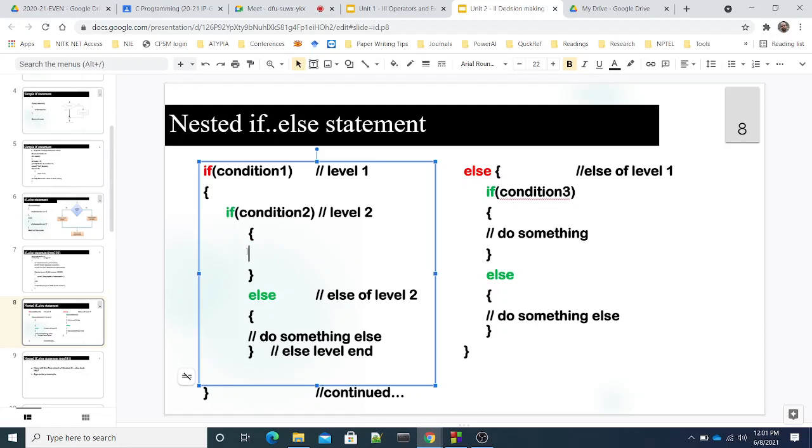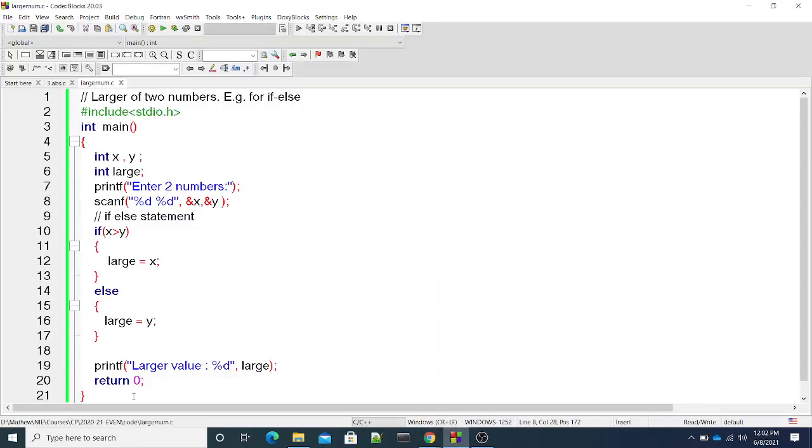But your program might not require that. The kind of problem you are trying to solve might not require that. So normally two levels, one outer level and the inner level, or maybe three levels. Based on the complexity of the program, this may vary in how many levels you are going to nest. So it is not mandatory that you nest every time. If your program requires such an implementation, we'll have to nest the if else statement. So we'll take an example and build upon it here.